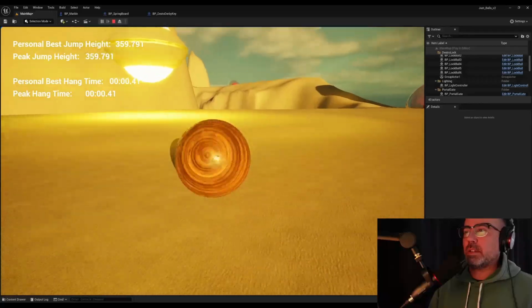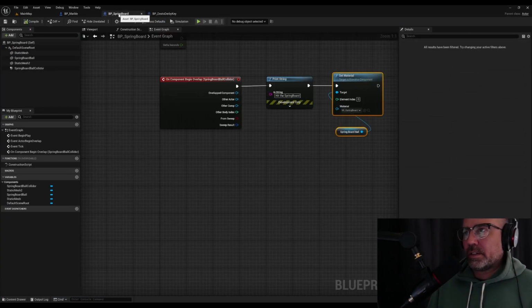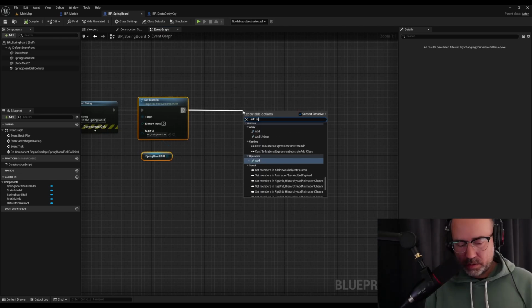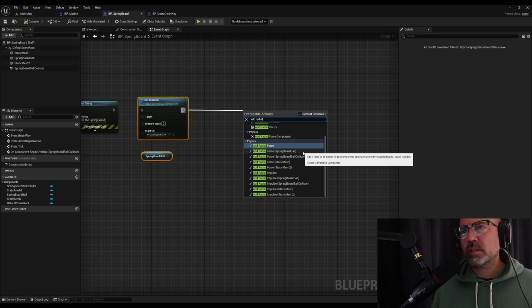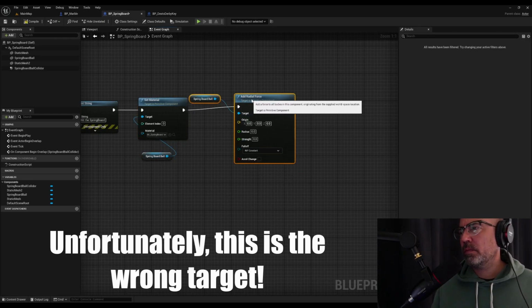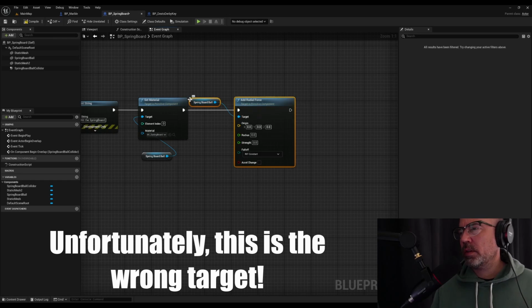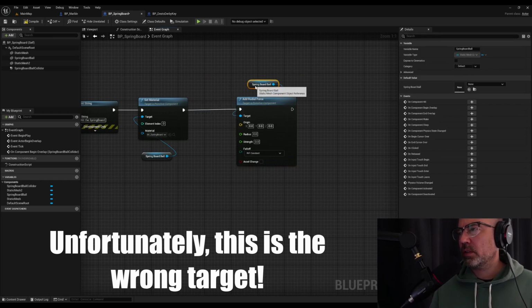Okay, I like it. Now we have to add the radial force to the springboard ball, right? We need a target for it. Makes sense.